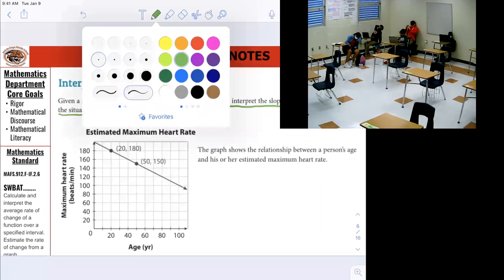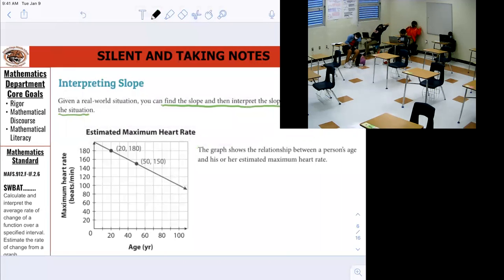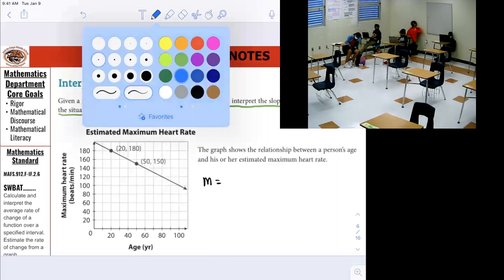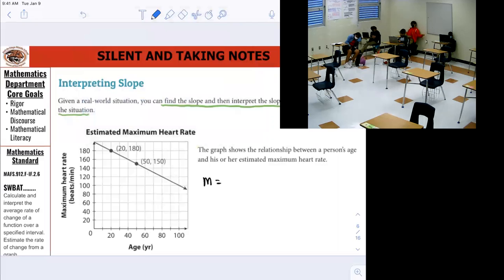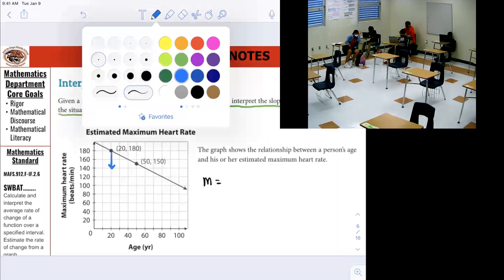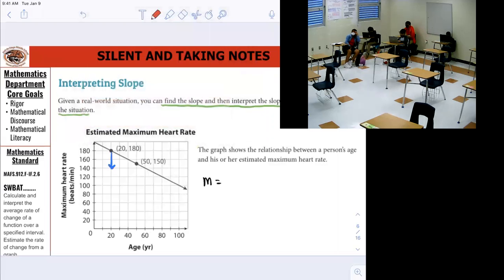So again, we can use rise over run. We can use the formula. Either way, you'll get the same answer. I'm going to just go over rise over run one more time. I'm going to connect the two dots using a straight line going down and then a straight line going to the right. Oh, I went too far down. My bad. Hold on. Okay.